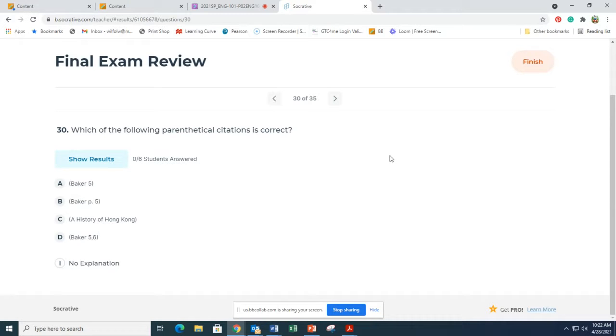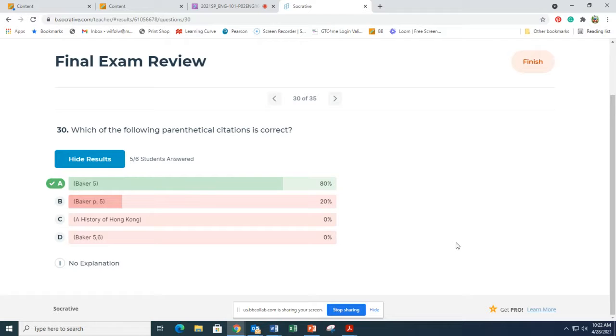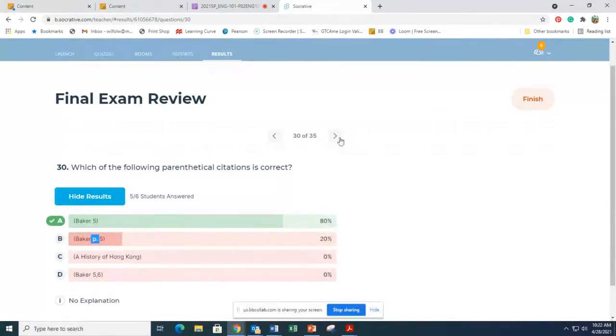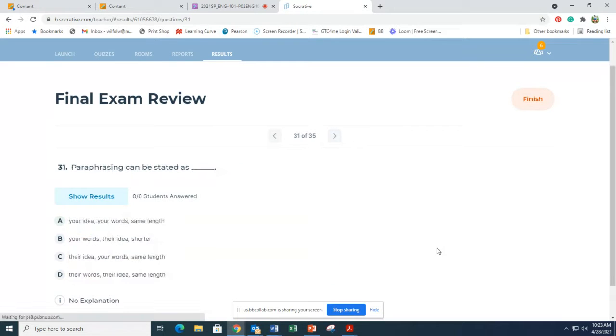Now we're in citation territory, and these should not be too terribly hard because you just wrote a whole research paper doing this stuff. So which one of the following parenthetical citations is correct? I mean, they should all have periods after the citation, but you know. All right, yeah. Who picked the P? Come on, we don't do that. You know that. I hope you didn't do that in your essay. I'm still grading them. But yeah, it's just last name, no commas, no P's, just last name, space, page number. That's it. And then a period.